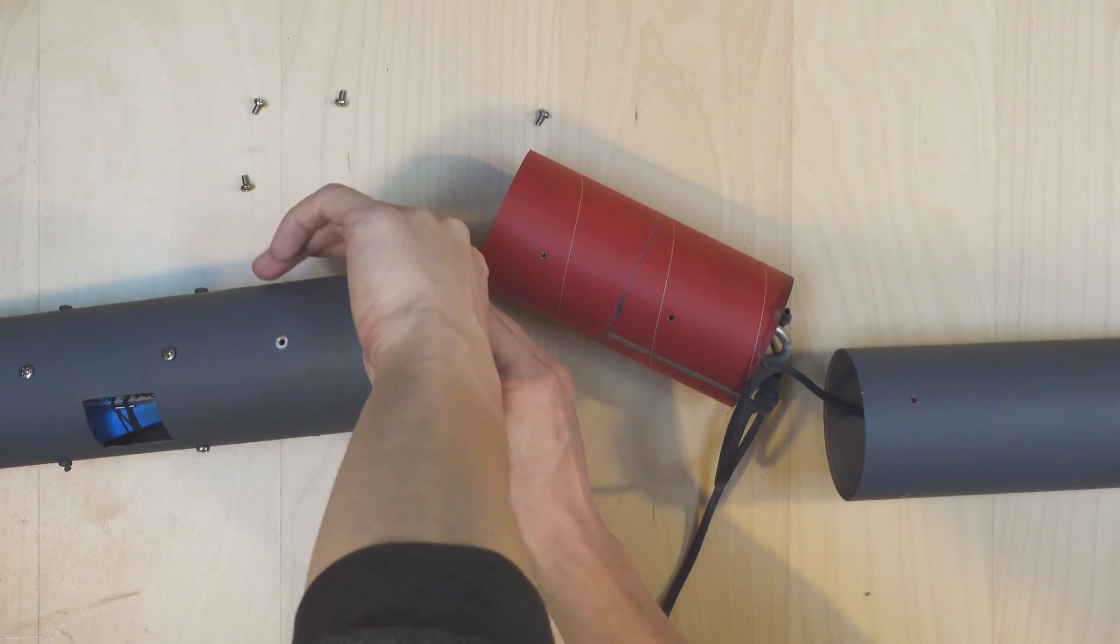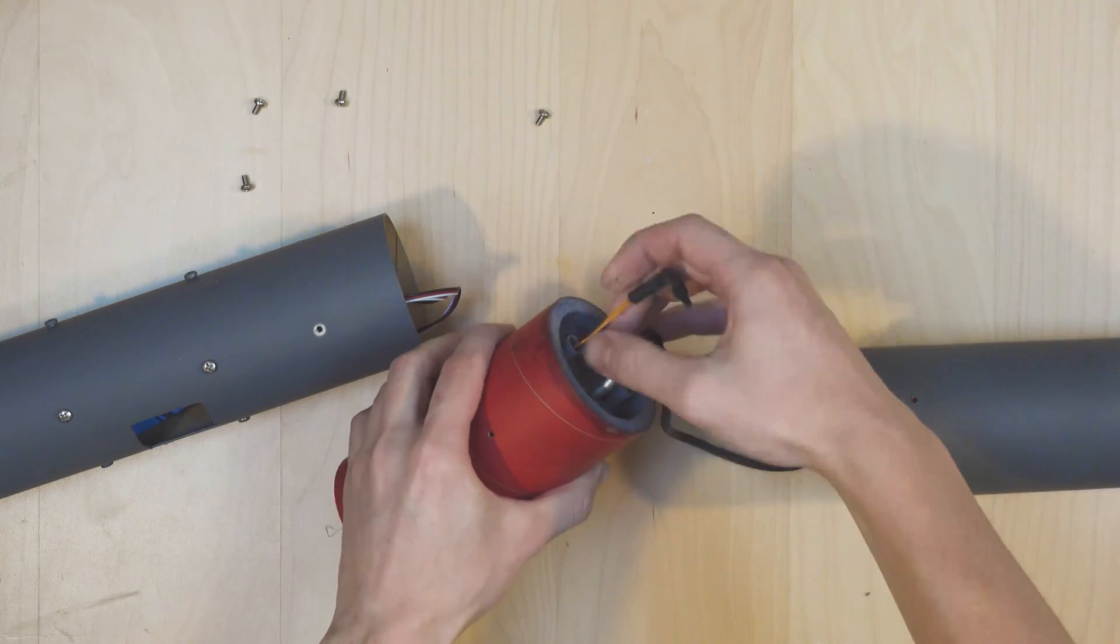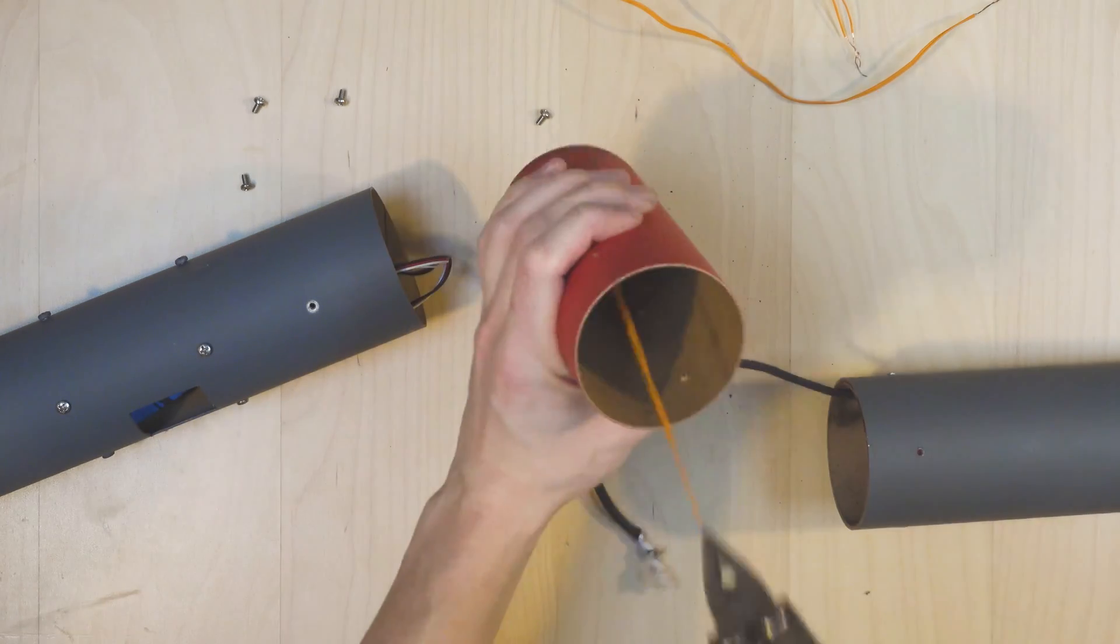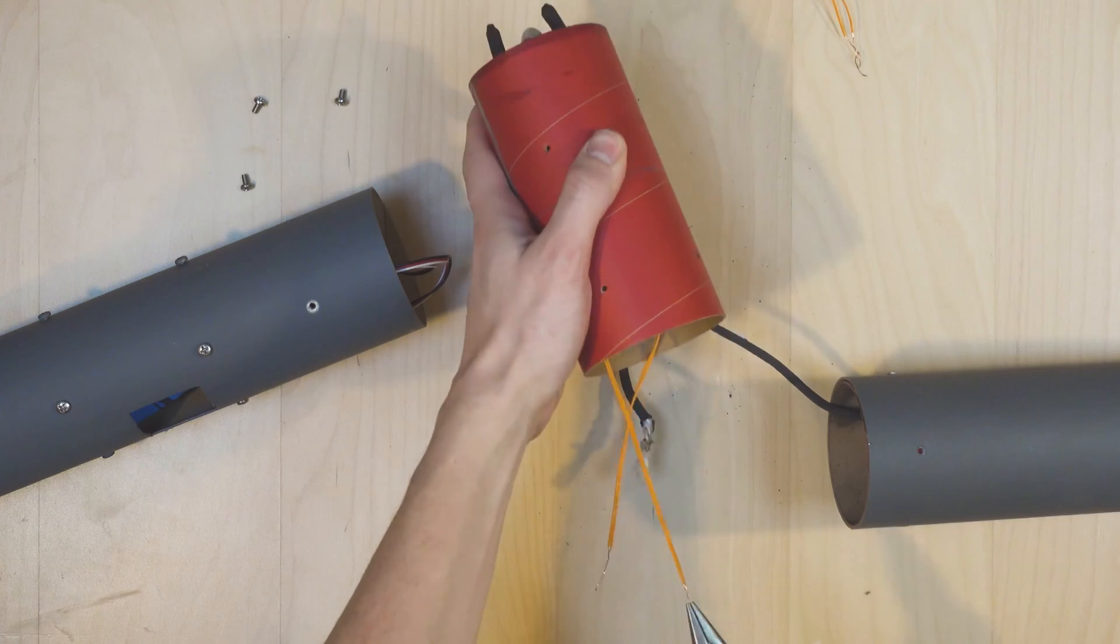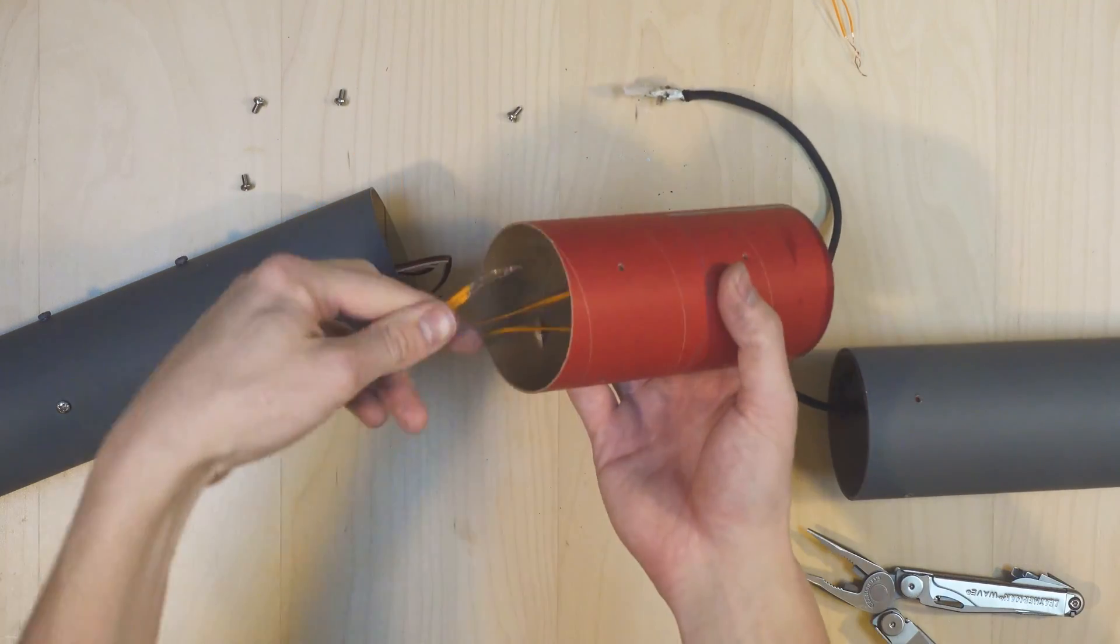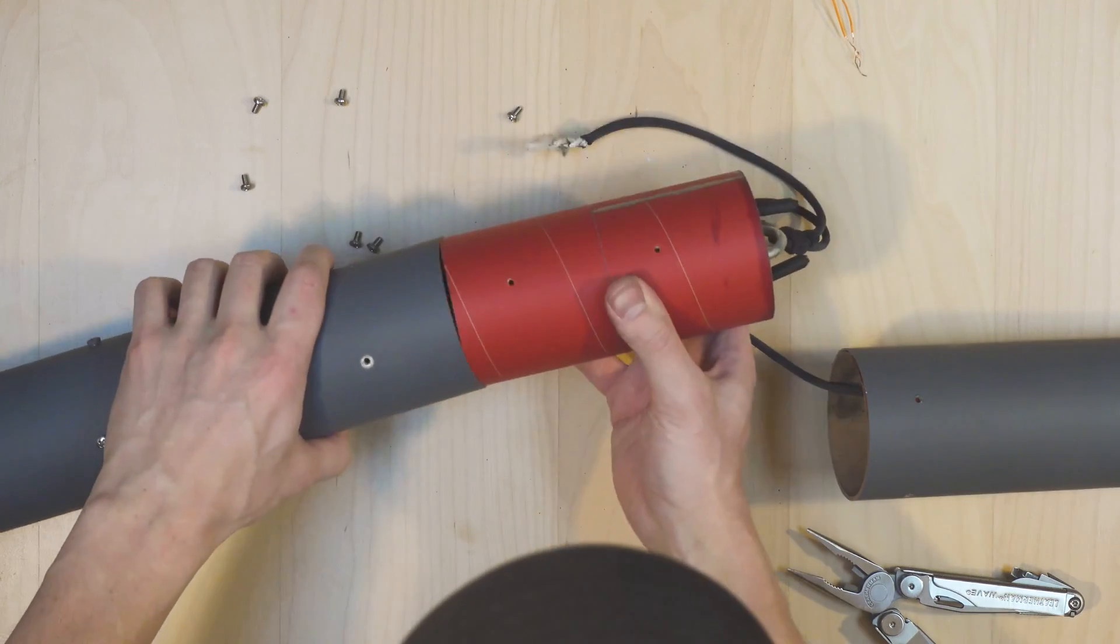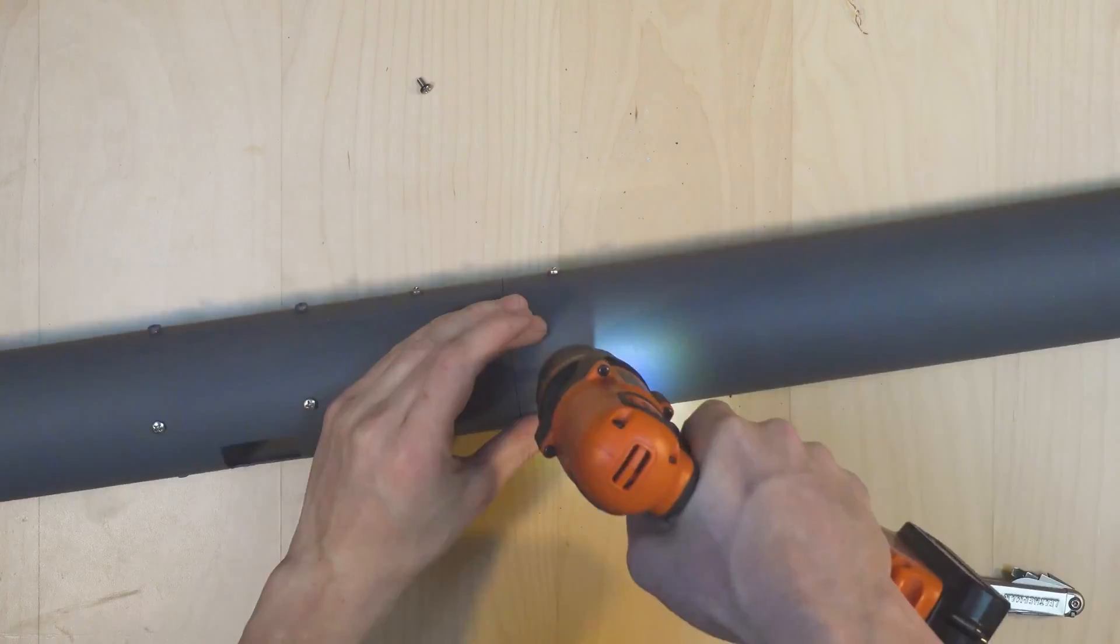Since the pyrocharge is spent, we can't use it anymore. I disconnected it from the alligator clips, and removed it from the lower bulkhead. Since we know our build works well, I'm going to go ahead and load two more pyrocharges into the lower bulkhead. These are fresh charges and can be used in our first flights. That said, it's good practice to not wire up the pyros until you're ready to fly, so we'll keep them unwired for now. We'll screw the bottom of the airframe back on, as well as the top.